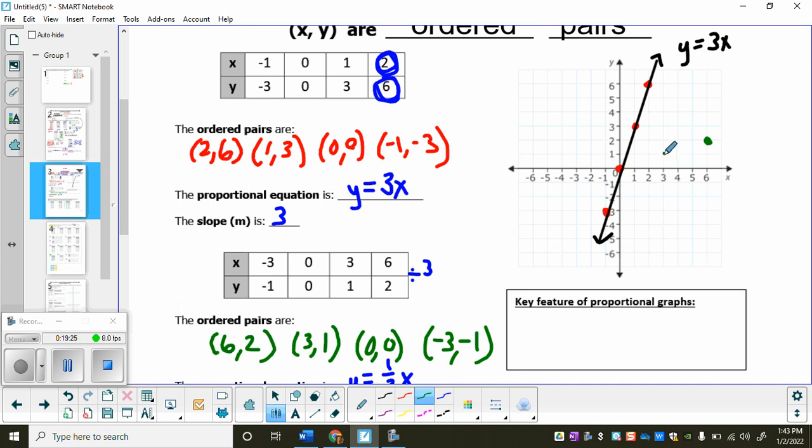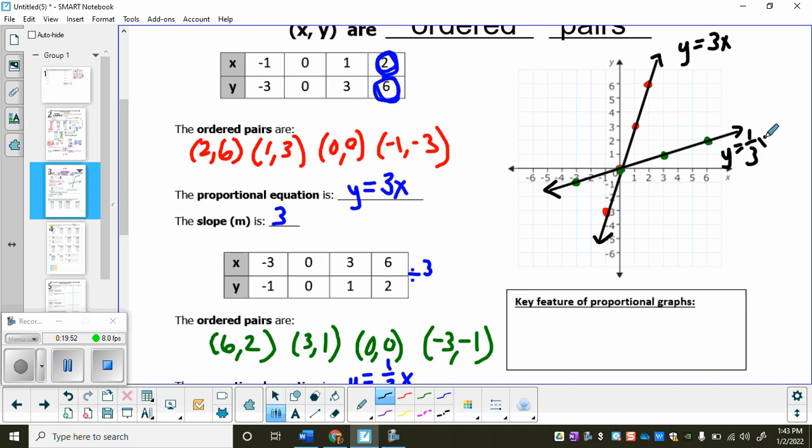You can use the table of values. The origin is still a point. And then if I go back 3, down 1, back 3, down 1, here we are. And again, let's connect. And we can see this one here is a little flatter than the one we started out with up here. But this is now the line 1/3 x graphed on a coordinate plane.